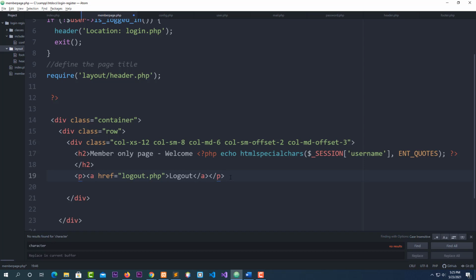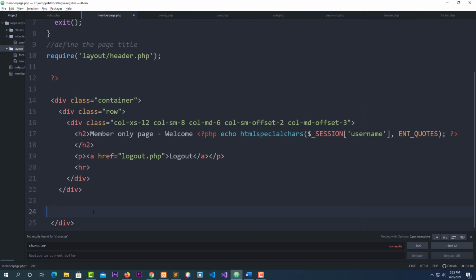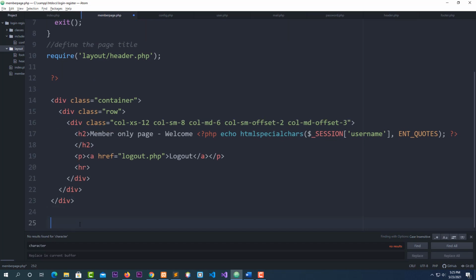And after that, I'm going to create a line. I'm going to call it HR. These two, I close it a little bit. Okay, guys, now let's go. And at the end, I want to pass the footer. I say PHP. Okay, this is where, not inside of it.